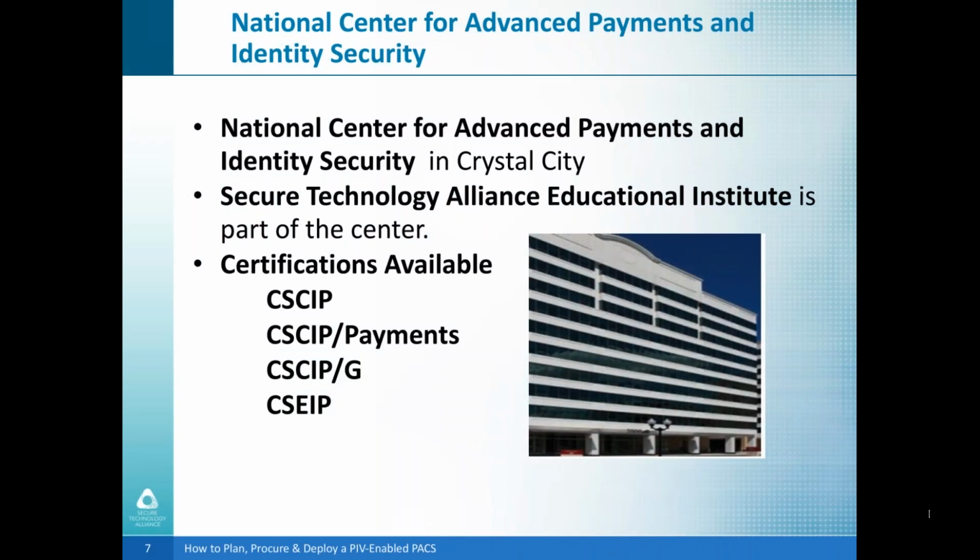So I am in the Center for Advanced Payment and Identity Security in Crystal City, and here is where we run the Educational Institute that is organizing these series of webinars. Other certifications that we deal with here are CSCIP, that stands for Certified Smart Card Industry Professional. It's a wide-ranging certification that covers fundamental topics such as smart card manufacturing, security, and operating system and some applications.